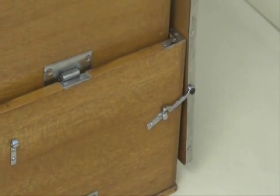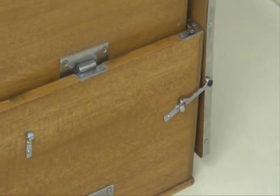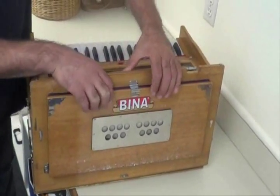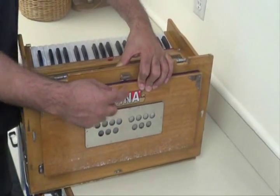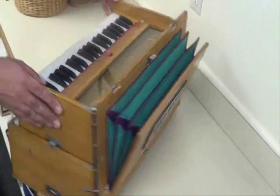Next, you take your hooks and attach them to the back catches here. And these have to be done on both sides in order to get the seal to work properly. Then, to release the bellows, if you pull in a little bit on the bellows and lift this latch here, that will pull them in enough to get over the little nail that holds that in place, and your bellows open up.